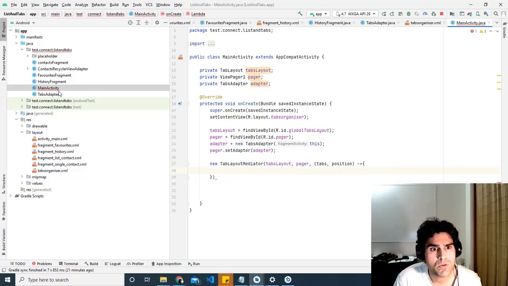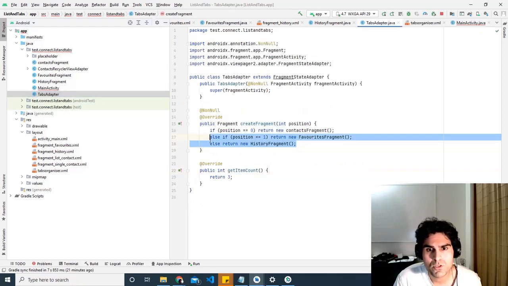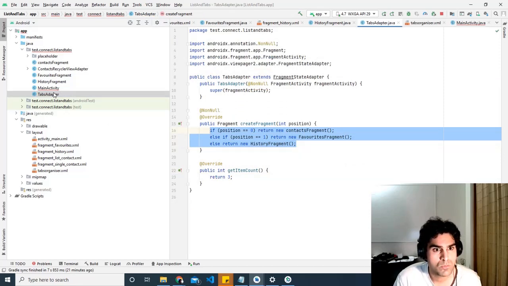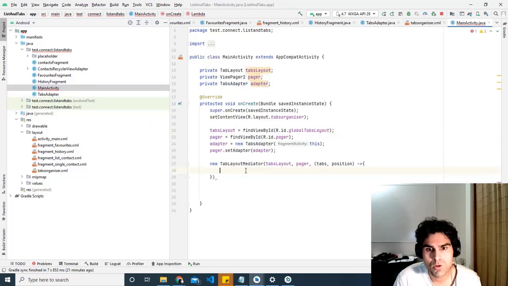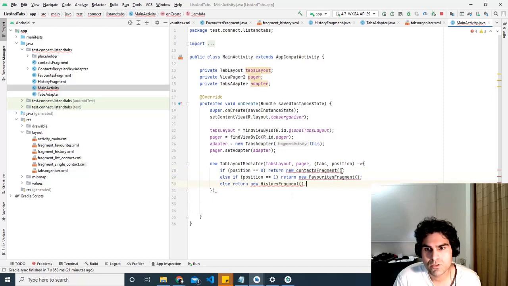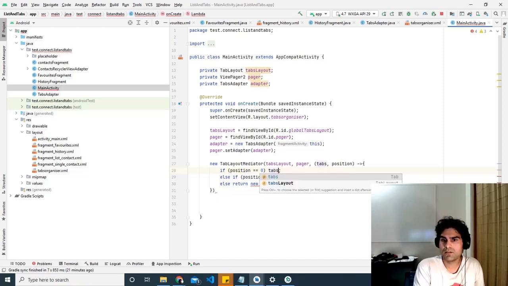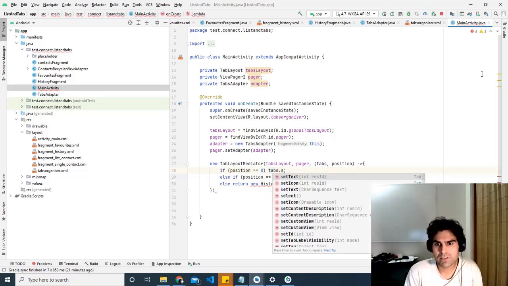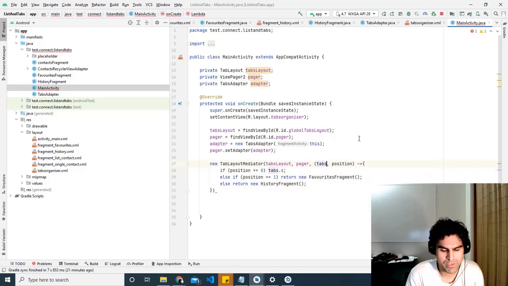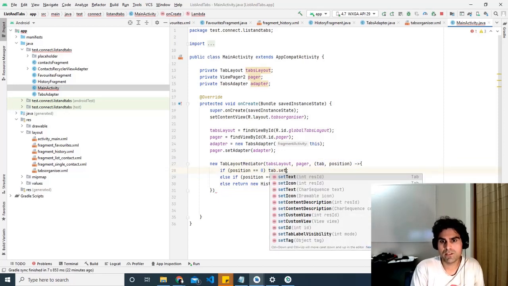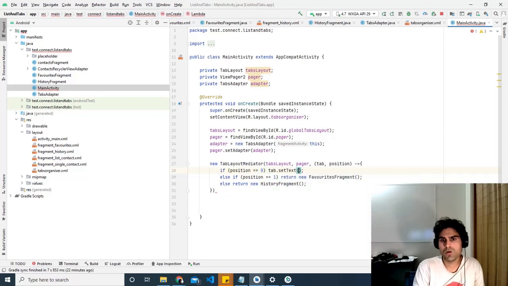So I'm just going to go to my tabs adapter and copy paste this. So what I have here is not very different from that. All we need to do is, it's actually a singular tab, so every time it's going to be referencing a singular tab, and we're going to set text. So all we're doing is telling the name of the tab.